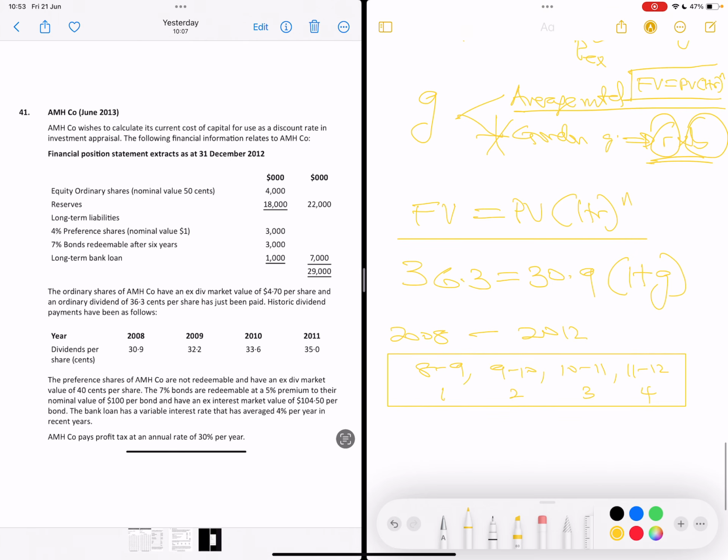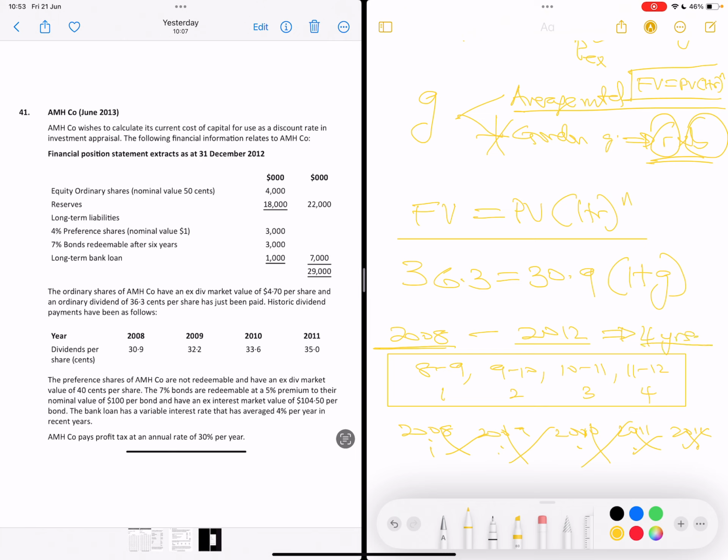I like to break it down like this so that you don't ever make a mistake. Because some students will just look at 2008, 2009, 2010, 2011, 2012, count 1, 2, 3, 4, 5, and say, oh, N is equal to 5. That is wrong. N is not equal to 5. The best thing is you moved from 2008 to 2012. Your number of years of growth is 2012 minus 2008, which is equal to 4 years.